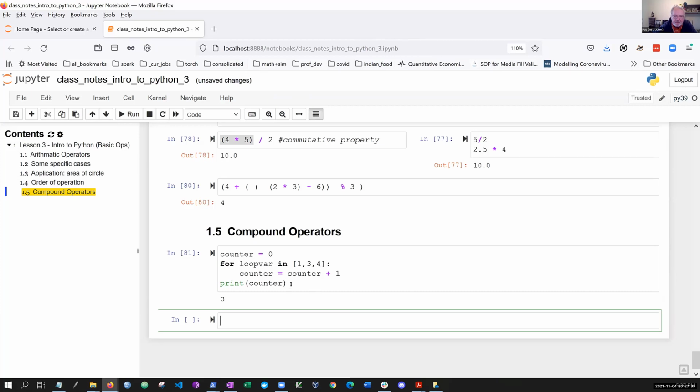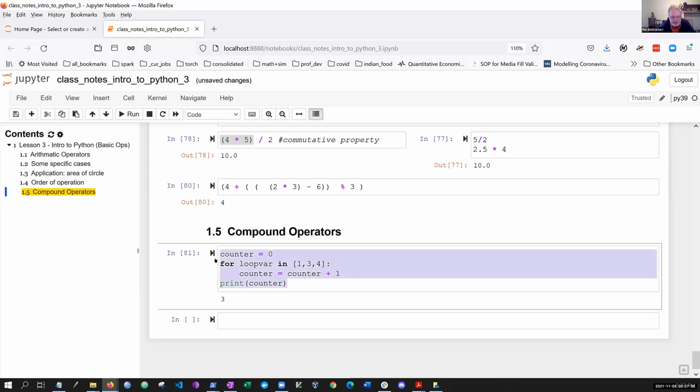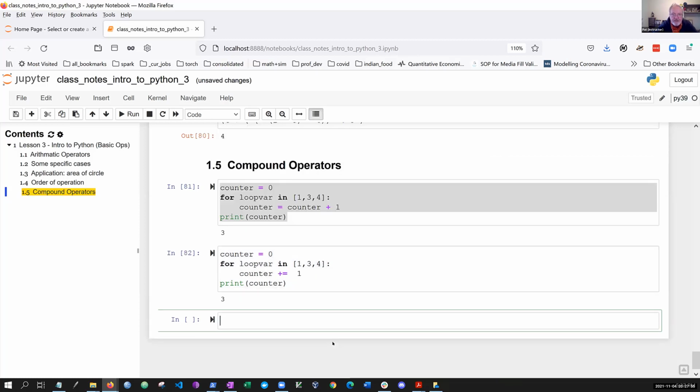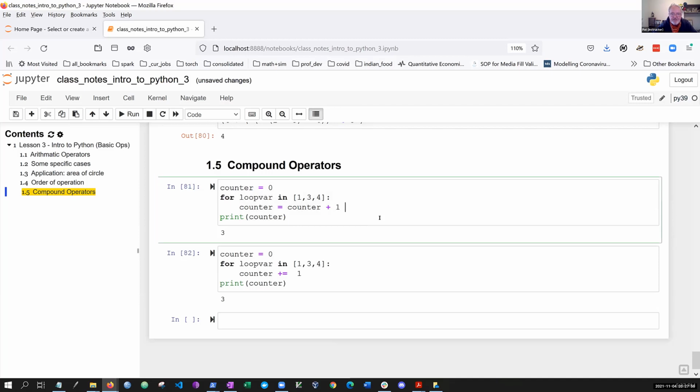Another way to do the same thing would be to use a compound operator, plus equals. And that does exactly the same thing. And I'll prove that to you here. Okay. So this is the same as plus equals.